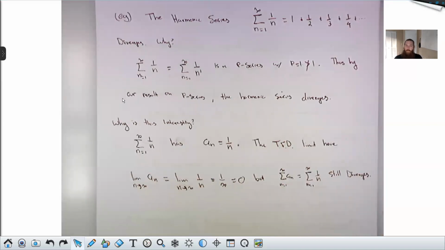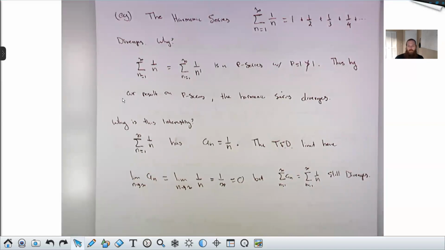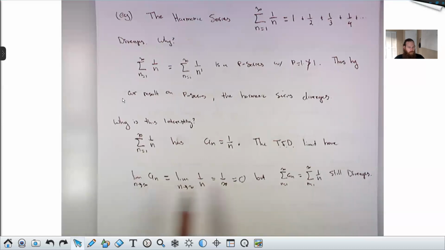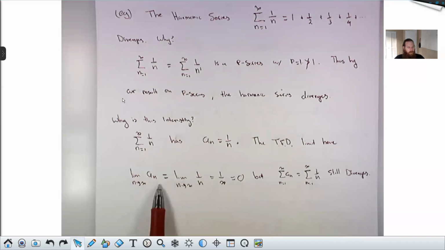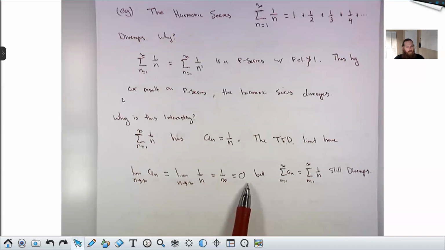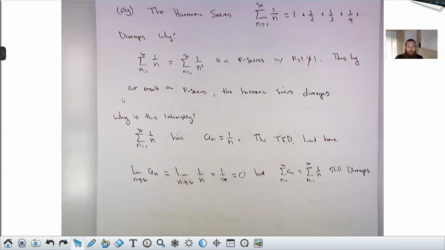So you remember right at the start of class when I reminded you of what TFD says? It says if the limit of the a_n's is not 0, then the series sigma a_n automatically diverges. And people tend to get the wires crossed, thinking that the limit of the a_n's being 0 is the same as saying the series sigma a_n converges. It's not at all true. If this comes out to something other than 0, then the series automatically diverges. But there are many series where this limit does come out to 0, but the series still diverges. So the limit of the a_n's being 0 does not guarantee convergence. And the harmonic series is the classic counterexample.